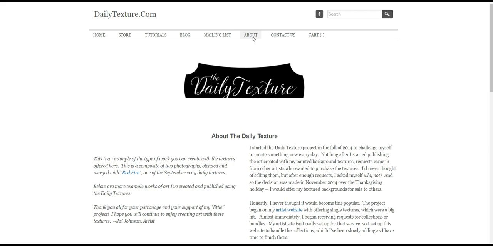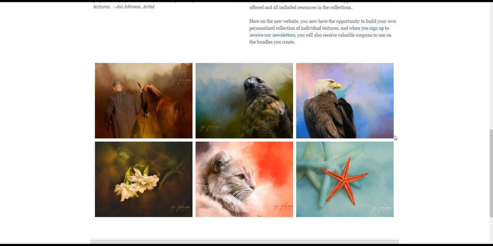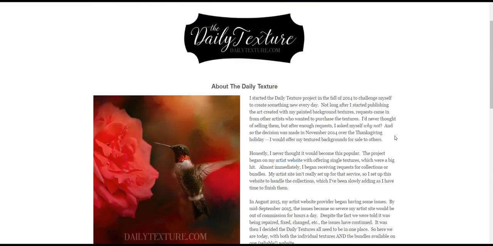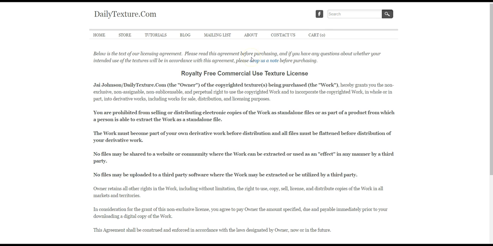On the About page, you can learn more about how the project started and see some more examples. You can read under the About category our texture licensing agreement, which basically says that you can do whatever you want with the textures and backgrounds as long as they are merged with your photo or your painting before you distribute them. The textures and backgrounds may not be distributed as they are or published as they are.